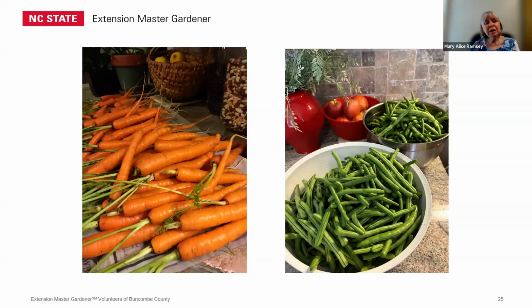Let me say, while we're looking at these vegetables, I garden for a few reasons. One of them is because I love fresh vegetables. I like providing those for myself and for my family. Another reason is because it's fun. Even though, okay, let's get real, it's work.